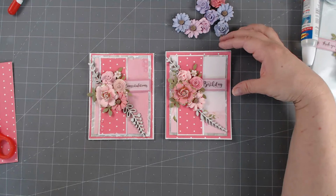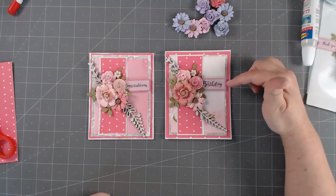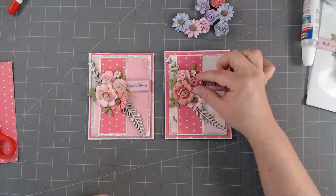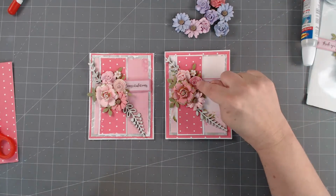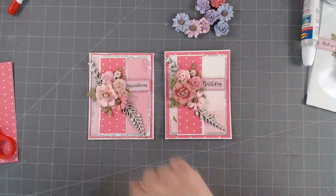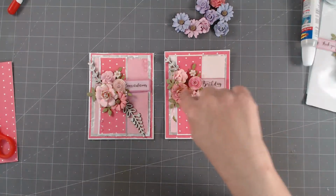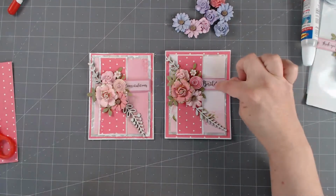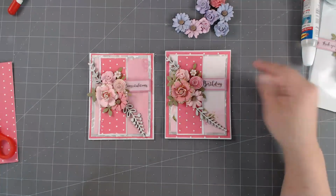Pull out some of your old flowers. What if you don't have this really pretty little sticker here? What could you do instead? Well, you can get a stamp. There's a whole bunch of really pretty stamps. Pop that up and then add your own flower cluster right there. And these flowers are super simple. They're just a spiral that you spiral up. These ones are a little bit more delicate because they have a lot more layers to them. I definitely love the look of it, but you could totally recreate this little sticker element right here and just have fun with it.